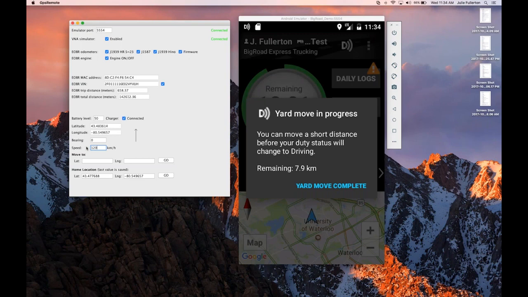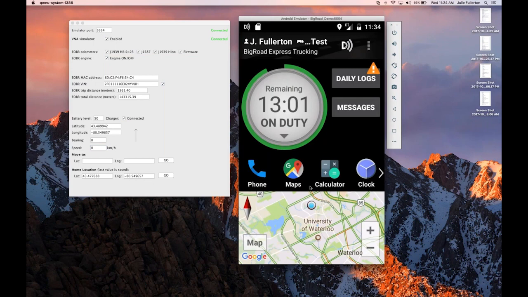So when I put my truck into motion here, and I'll go fairly fast here just to demonstrate. Once wheels are in motion, you'll see that the yard move, it does count down. So if your truck odometer units are in miles, you do have a complete total distance of 5 miles. So we will count down from either the 8 kilometers or 5 mile distance that you have left. Once your truck is stopped, you'll be able to select yard move as complete, and that whole drive time will just be recorded as on duty time because that's the last status I was in when I made the yard move. You can complete yard moves in off-duty, sleeper, or on-duty statuses, and it'll just reflect the status that you are currently in.